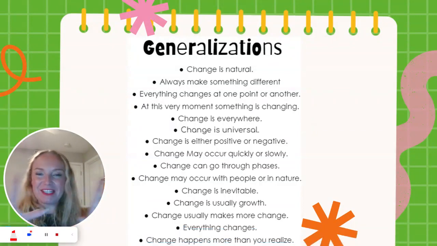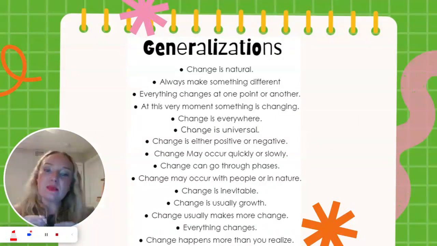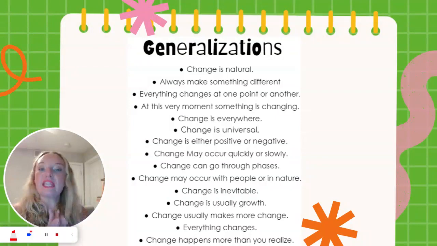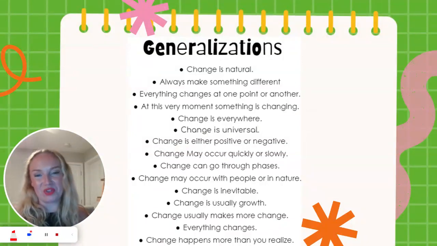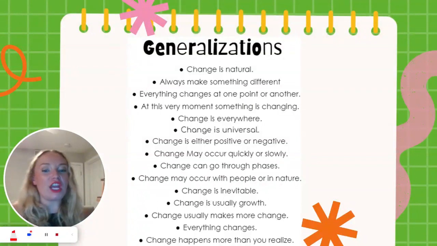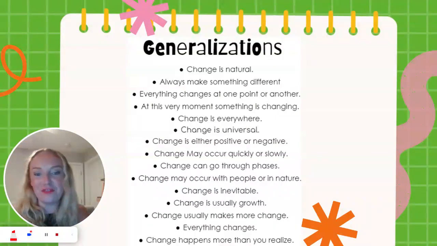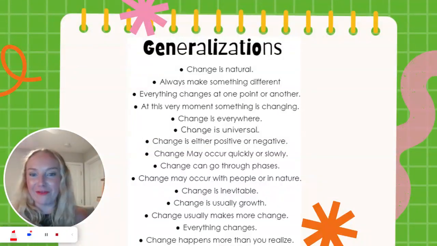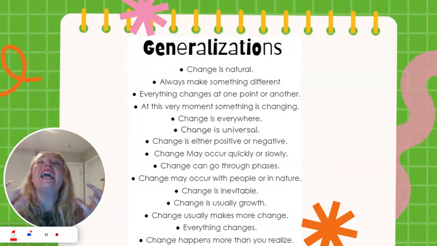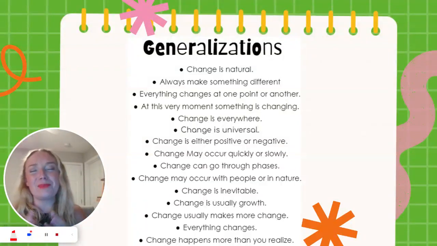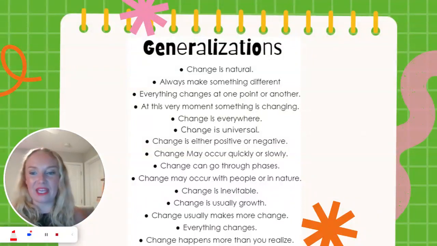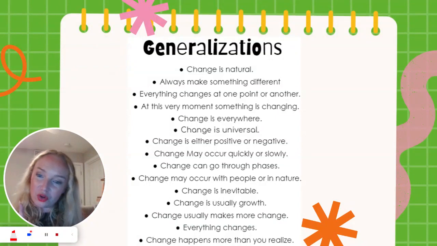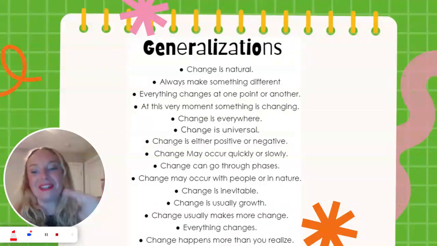The last step is that most important step — I wanted to zoom in on this. This is where students are working together in a shared space to come up with generalizations. These have to be overarching ideas that are true for all of the cards we see. So you'll see things like 'Change is natural' or 'Change may occur with people or in nature.' That last and most challenging step toward concept attainment is coming up with generalizations about your universal theme. We are adding to this all year — whether displayed in the classroom or in a digital workspace. But this is always where I launch the year from.